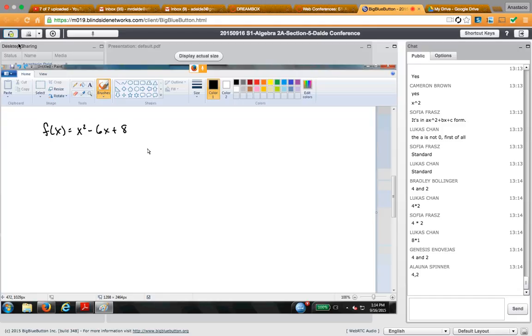But I actually don't want to use something that can be factored. How about this? Let's make this a little bit harder. I'm going to change this problem up a little bit. I'm going to put a 9 there. Now can we factor this? Oh, wait, you can still factor this. Never mind. That usually never happens.